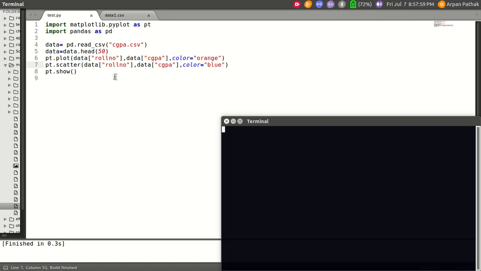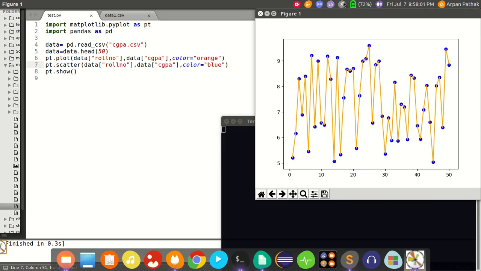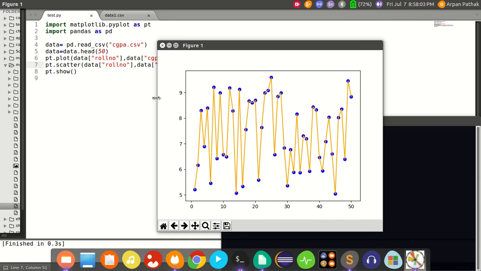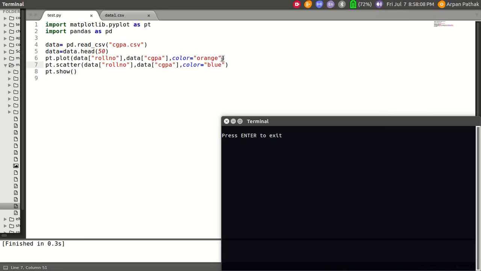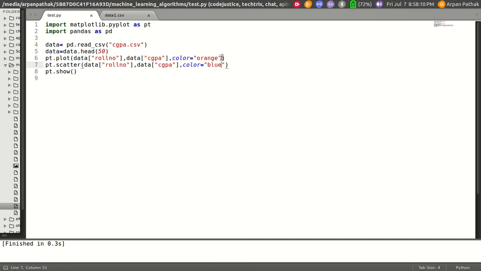Alright, now if I build this code, you can see a nice looking line graph and scatter plot over that. So I could have been given some labels to this. Let's say the label for this is equal to line graph, and the label for this is equal to, let's say, scatter.